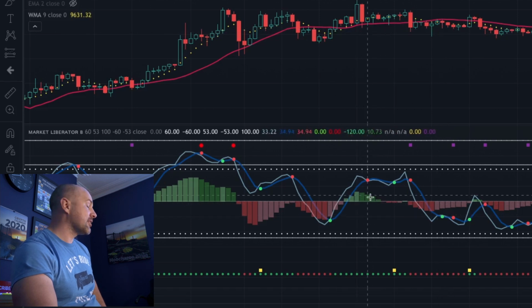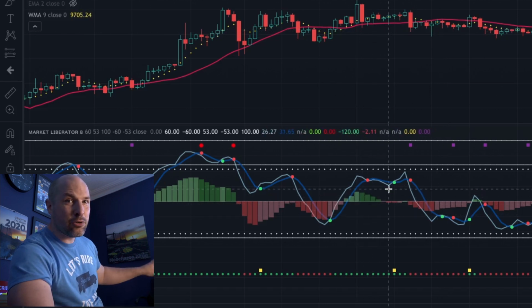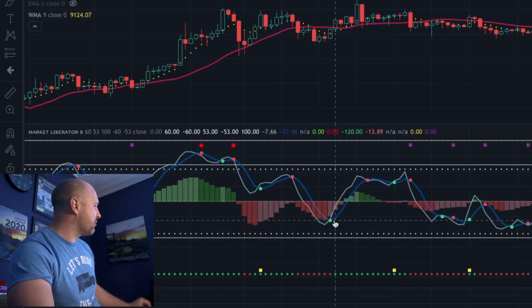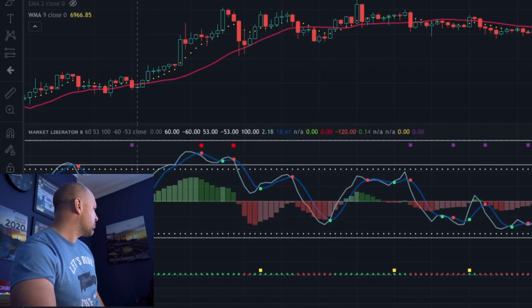So what I did think was good is that little trend line down underneath, the green and red dots running along the bottom, because these dots, these crossovers, I don't particularly like. Looks like some sort of weird MACD thing going on there, but it's not really working for me. So I go for these little trend lines where you're buying in here on the green, and then you're just holding it all the way until you get to a red. And at that point there, that's where you would sell.